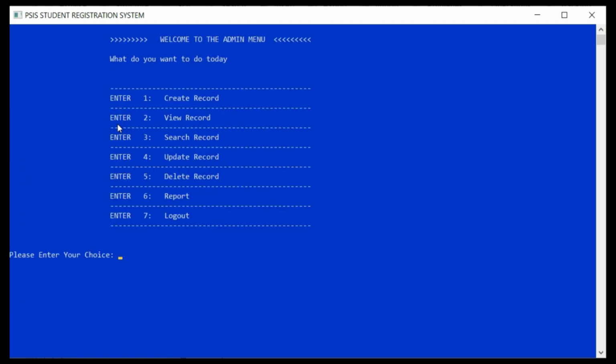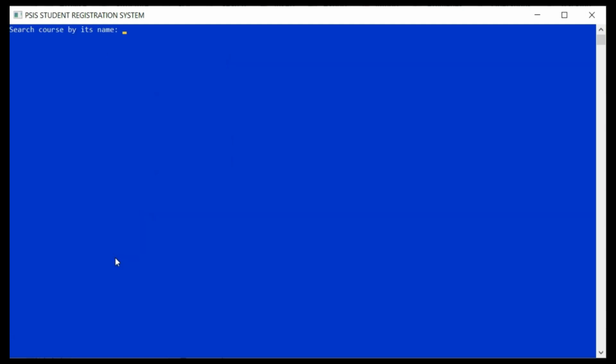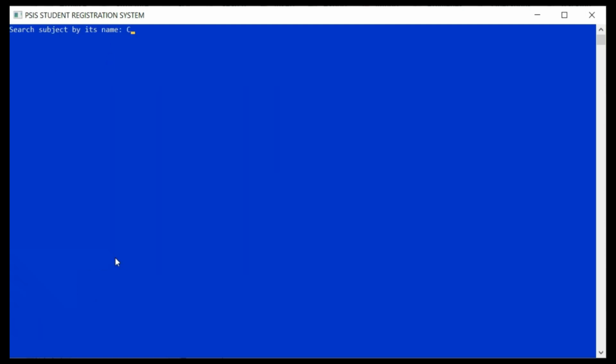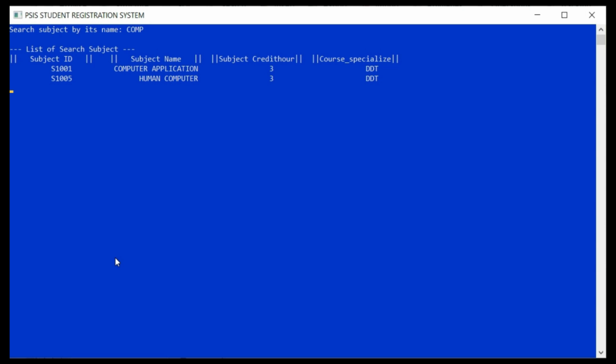For search record, enter choice number 3 and enter choice number 1 for course. It will show the search course by its name, Islamic. The list of searched courses appears. Enter choice number 2 for the subject, searching by its name COMP.